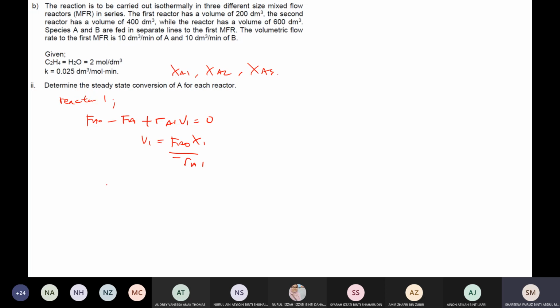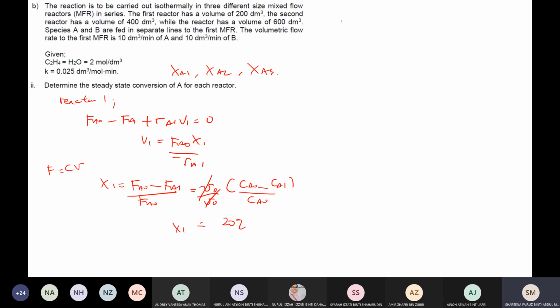matikan FA0, okay, you akan dapat X1 is equal to FA0 minus with the FA1, okay, FA0 is equals to V0 over V0. Okay, kembangkan dia sahaja. Keluarkan ni jadi CA0 V0. Okay, jadikan F in term of C. Alright, so we have this one is equal to CA0 minus CA1, okay, over with the CA0. Okay, so this one dah cancel. Dapatkan balik daripada sebelum ni punya jawapan. You will get X1 is equal to 20%.